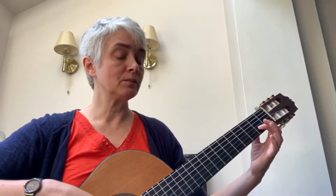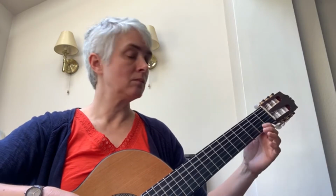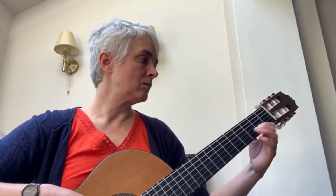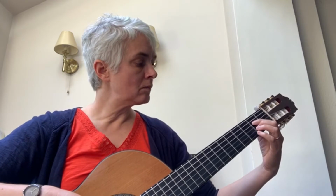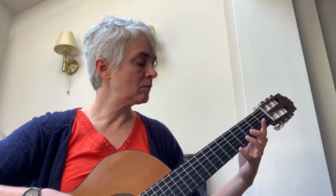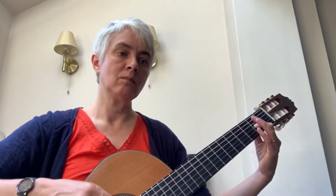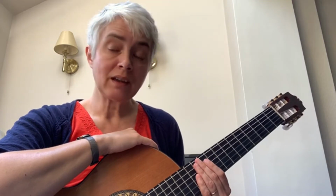And the whole of section A with the bass notes. 1, 2. And once you can play section A, you can play the whole of section A, B and D, because they're all exactly the same.